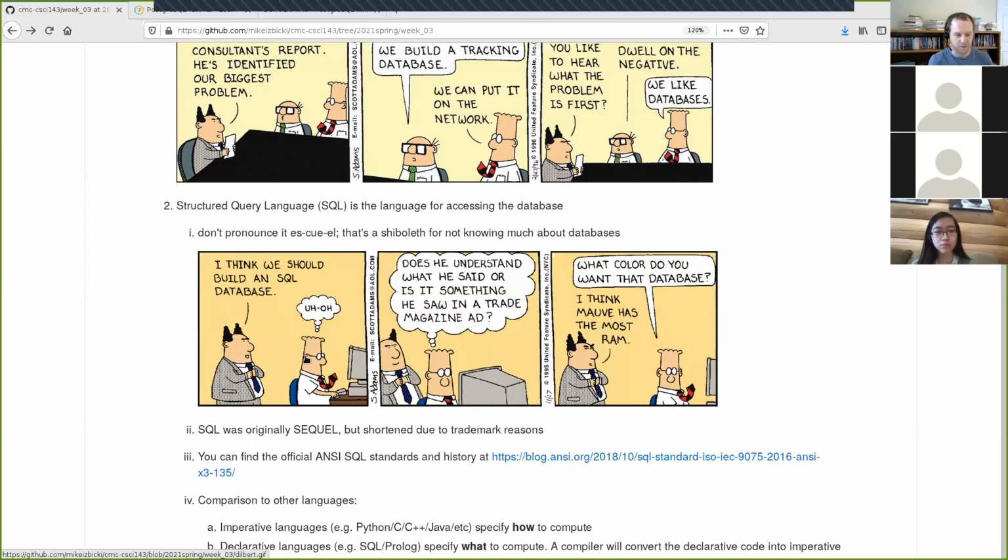And so that's the flag to Dilbert that the boss is about to say something stupid, and that's the joke. If you pronounce it "S-Q-L" at, say, a technical interview, nobody's going to explicitly mark you off points for that, but it's going to throw the interviewer off, like, does this person really know what they're doing?